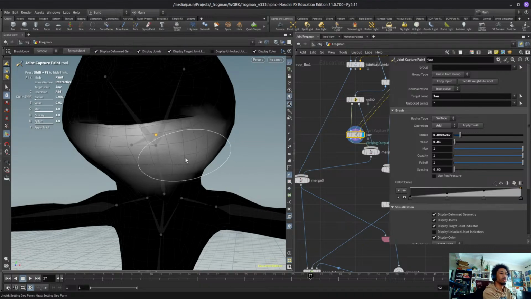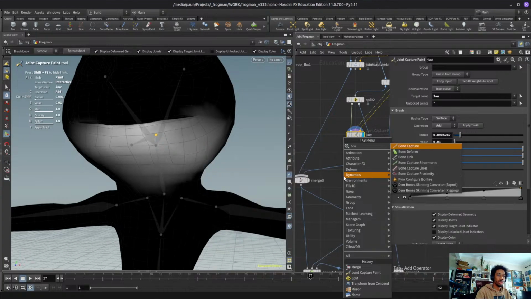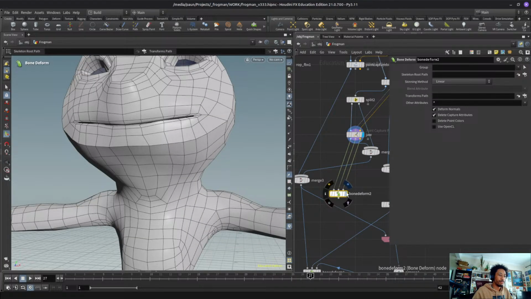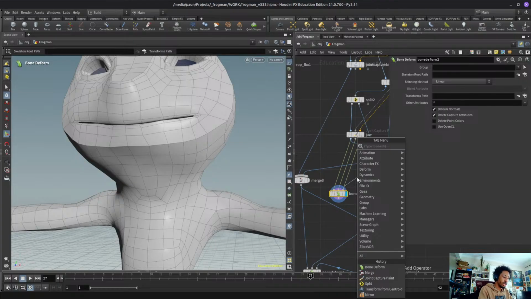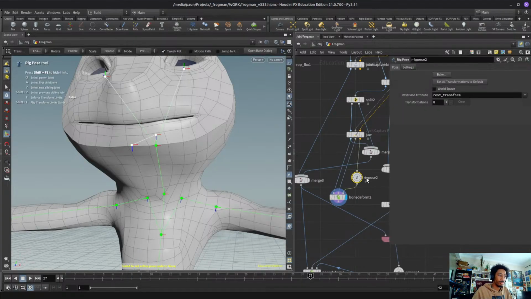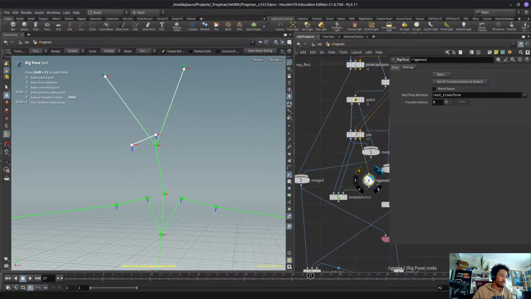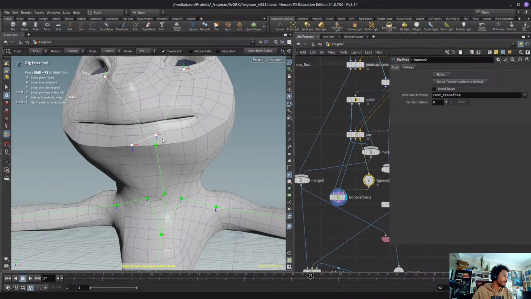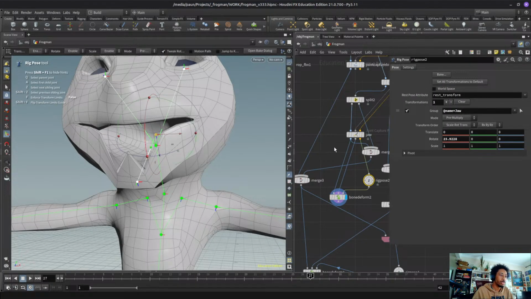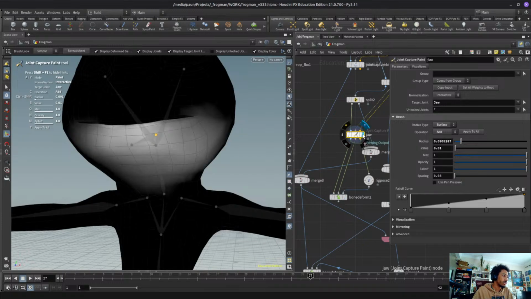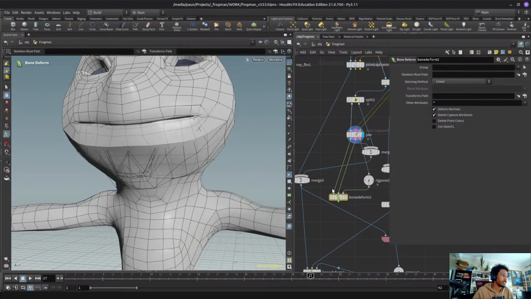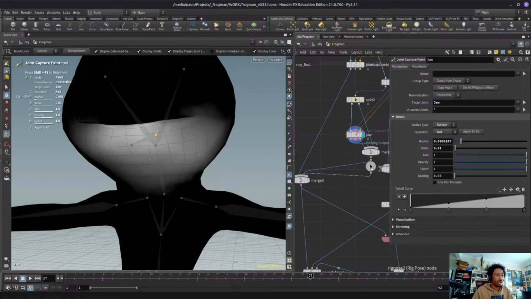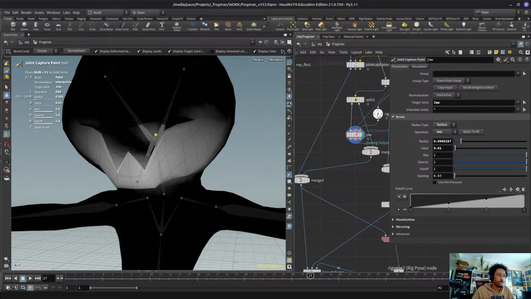And something really cool about weight painting in Houdini is that you can drop a bone deform, have this selected, put a rig pose, and I think I'm doing this wrong actually. Like this, open it, then I select this. Oh, no, yeah, I'm doing this wrong. So I would probably put it in here instead.